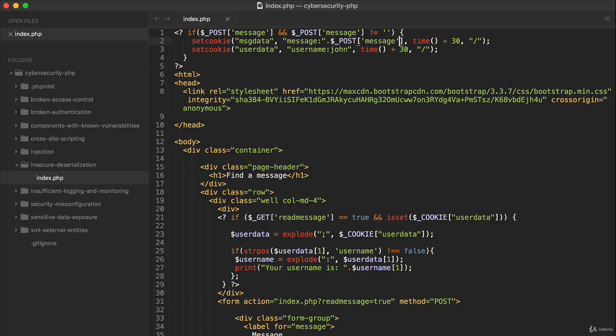So there we go, username John. And of course, this one should be encrypted for sure. We should be setting encryption, and we should be setting a longer period of expiration since we want the person to be logged in. Depending on the type of site it is, maybe not, but here we go. We're not setting anything here from user input.